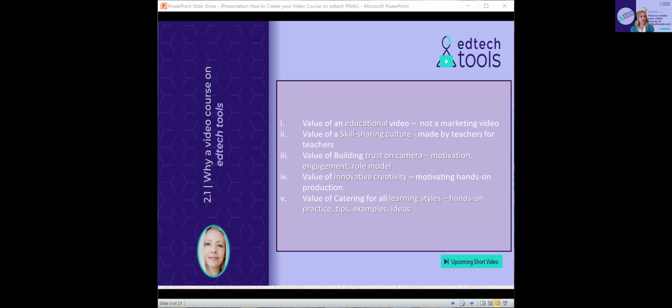So we align innovation with utility, price, and subsidiary income. Overall, we focus on building trusting relationships with colleague teachers, customizing our services as necessary. So there is a lot of flexibility involved. The fifth reason is the value of catering for all learning styles, as in your own language classes.